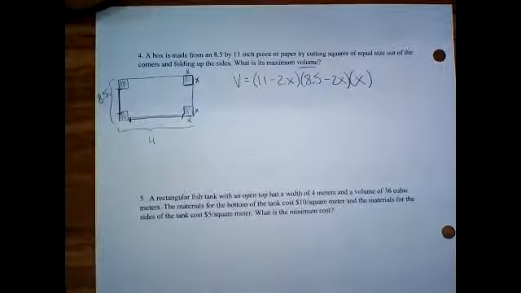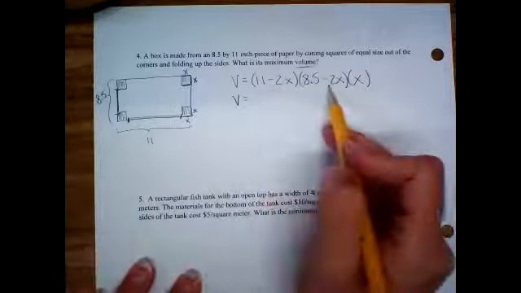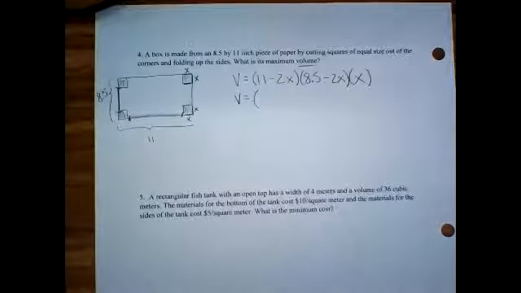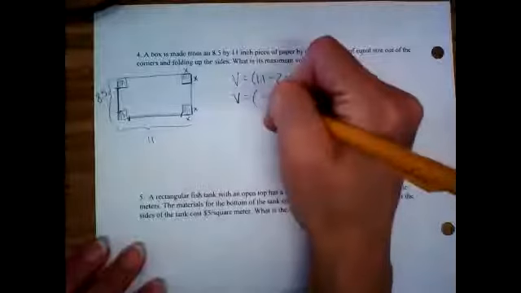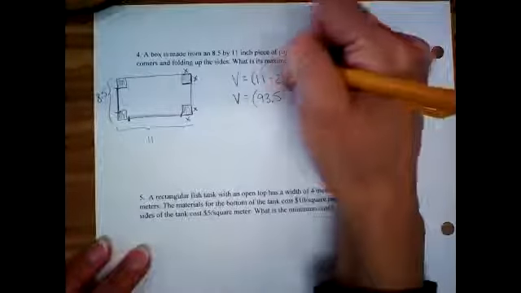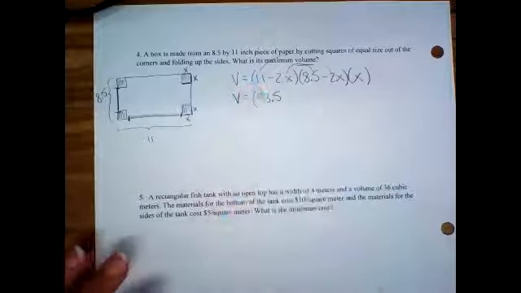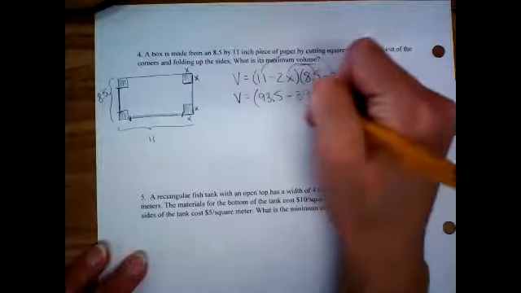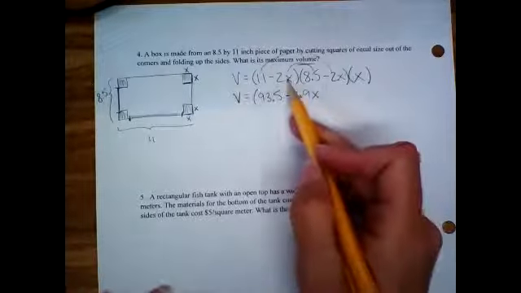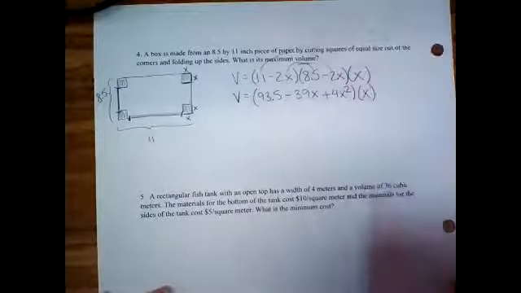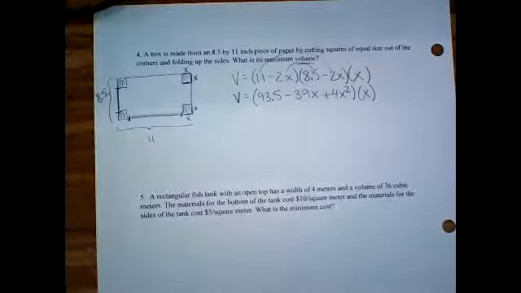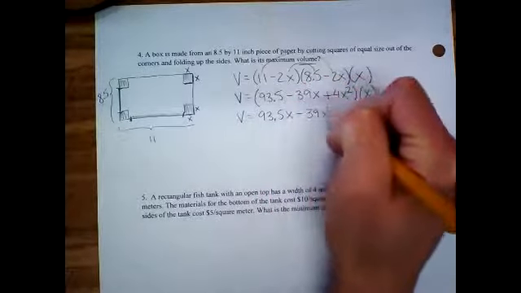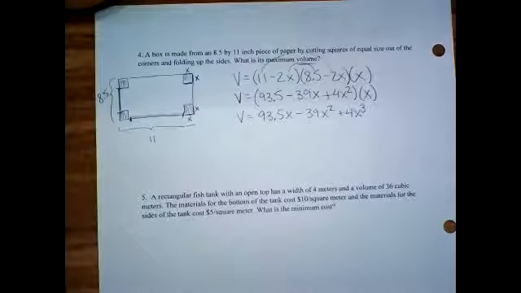Algebra time. You have to multiply that all together. You're going to be okay. First thing we're going to do is foil. I call this foil. First, outside, inside, last. We'll multiply this all together. 11 times eight and a half. I don't know that off the top of my head, but I'm letting you have a calculator for this one. So 11 times eight and a half. 93.5. And then we're going to do the outsides and the insides. So that would be minus 22X and then minus 17X. So it would be minus 39X. And then negative 2X times negative 2X plus 4X squared. And then you still have that other X hanging on at the end there. So distribute that through there. And then we finally finished the algebra.